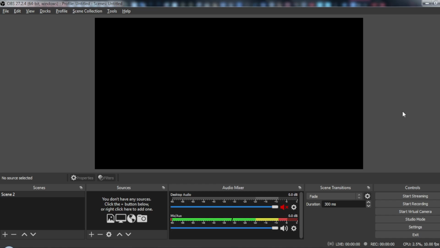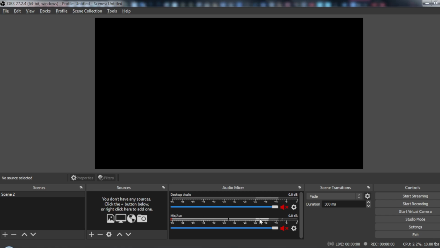So first of all, if you want to disable your microphone while streaming or recording, you can just go to your OBS and click here. As you can see at the audio mixer, here we have the mic/aux option. All we need to do is click on this icon, and as you can see, it turned red and the mic turned gray and white. So that means it will not record our voice.